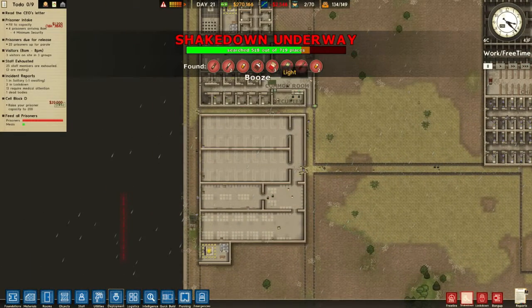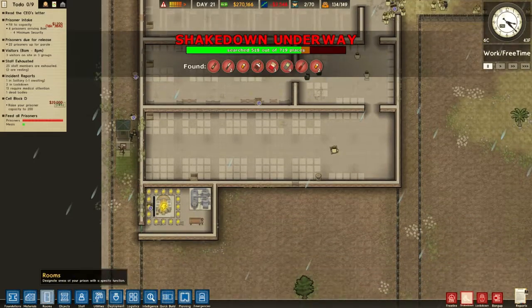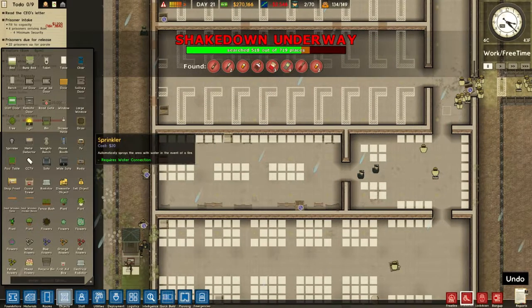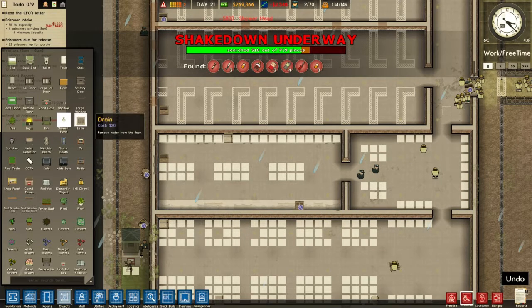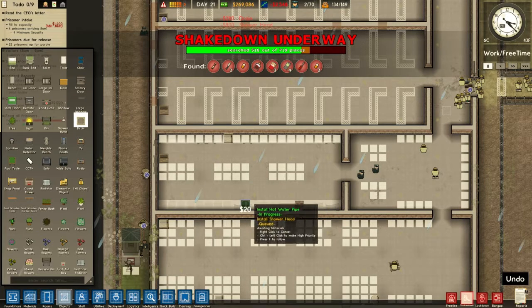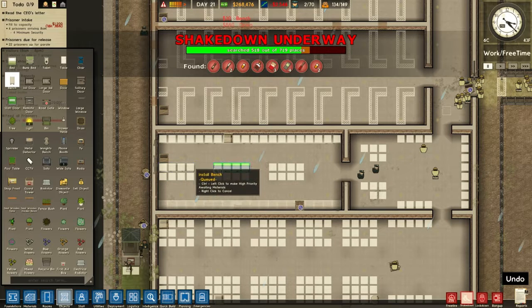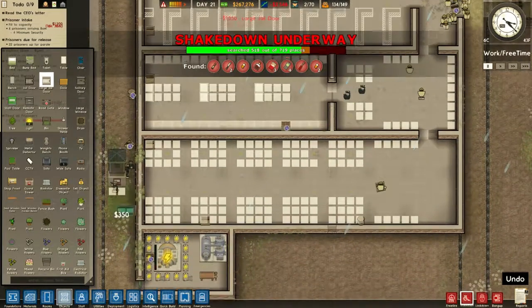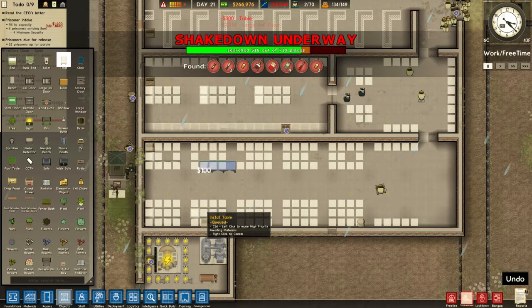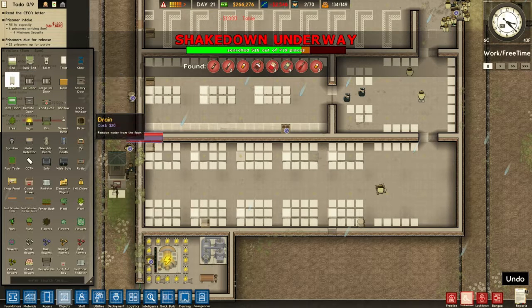So we are finishing the shakedown and gonna start prepping this max sec for prisoners. So we're gonna start dropping in the showers. All the shower related. Okay, yep. The benches, just so people can sit down if they need to. That will have a jail door. Jail door. Tables. Bench.